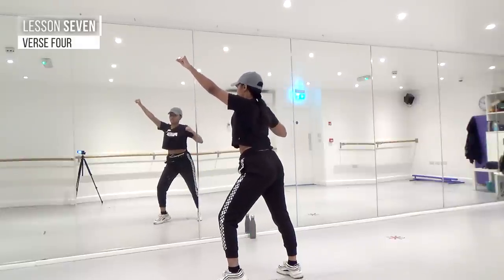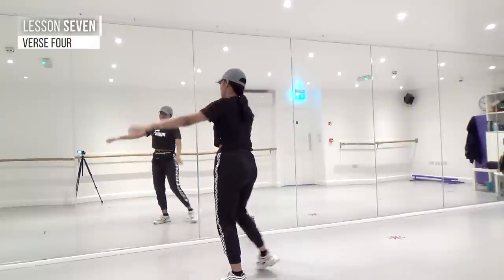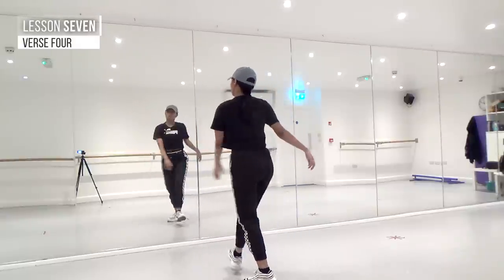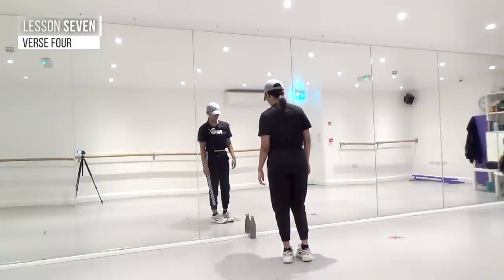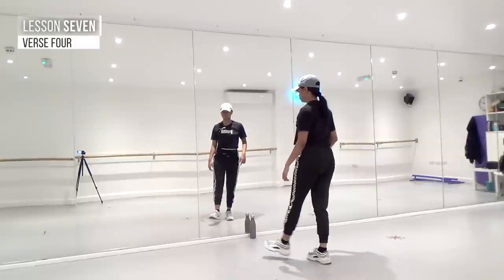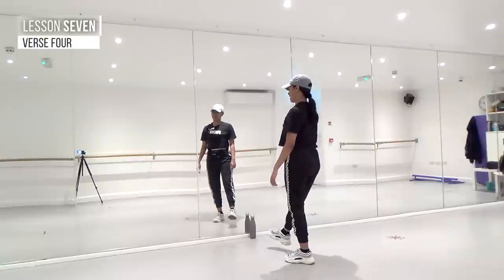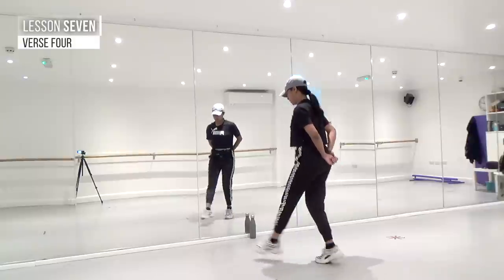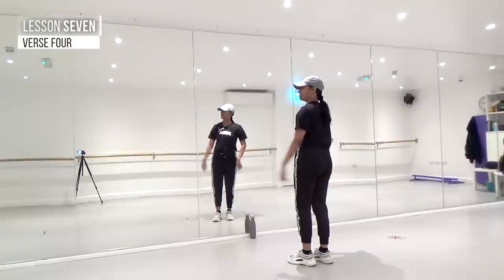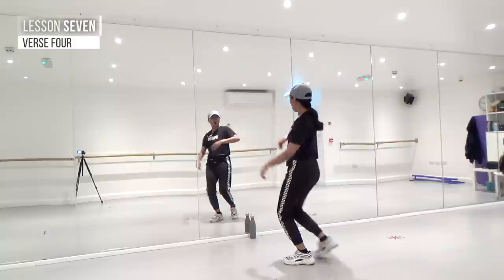Okay, after you finish this, you're going to walk around back to the center. So you're gonna fling your arms down and just walk back to the center. So this is gonna go on the count of 1, 2, okay, you just walk back, and then we're going to go 3 and. So you're going to step with your right leg, left foot goes out, then your left leg, okay? So 3 and. As we do that, we're just gonna point our hands this way and look to the left. 3 and. Then on 4, we're gonna go 4.